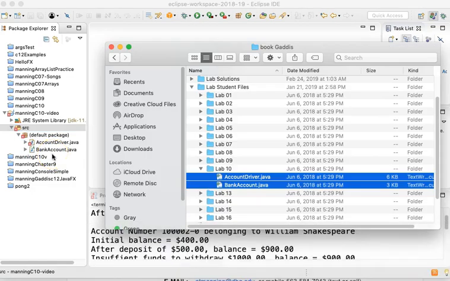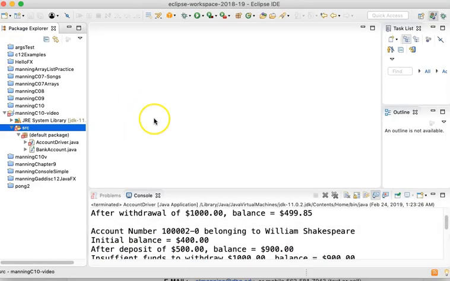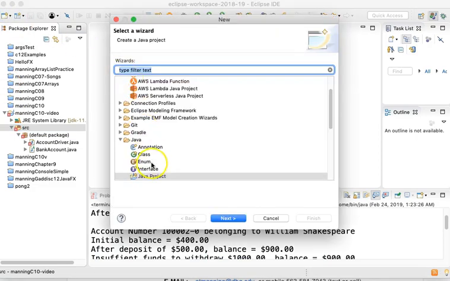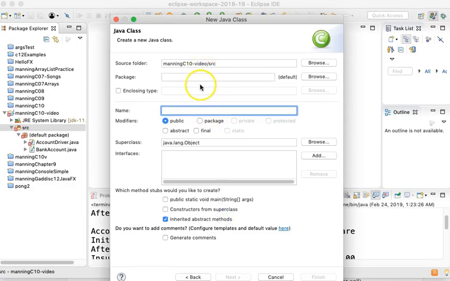So we want to declare that subclass. Let's go back and look at that diagram. Get our class name exactly right, checking account. There we go. So we're going to do a new, go up here, new class. The name is checking account, capital C. No public static, just a regular class.